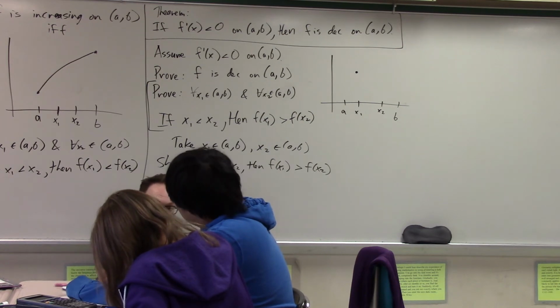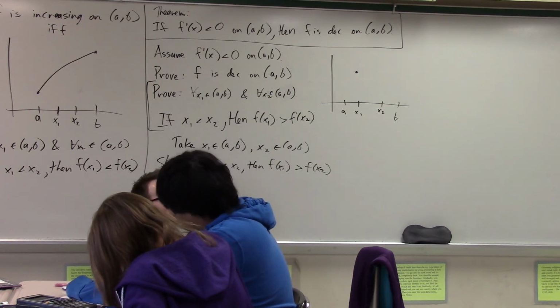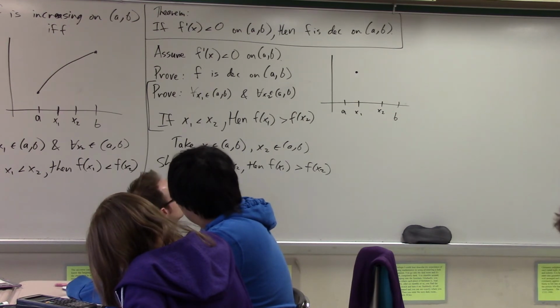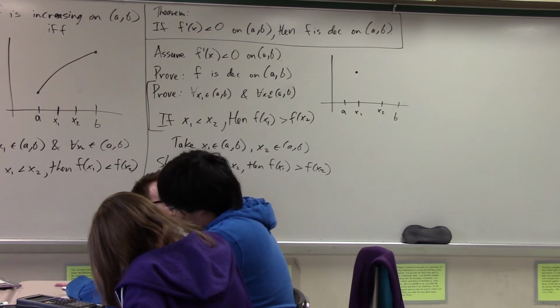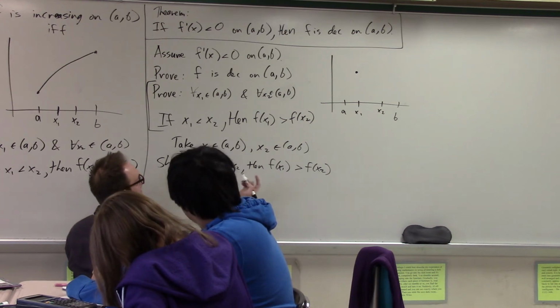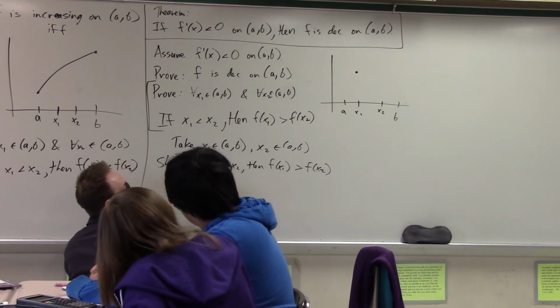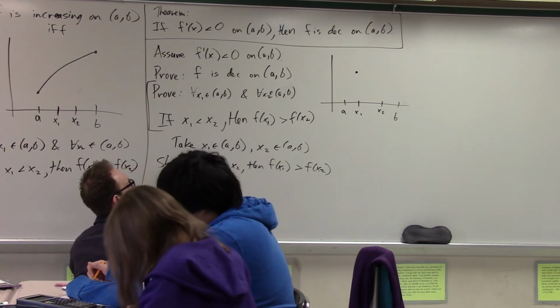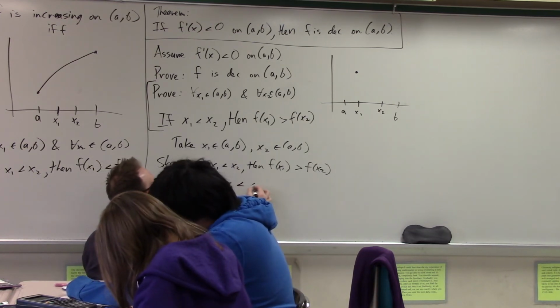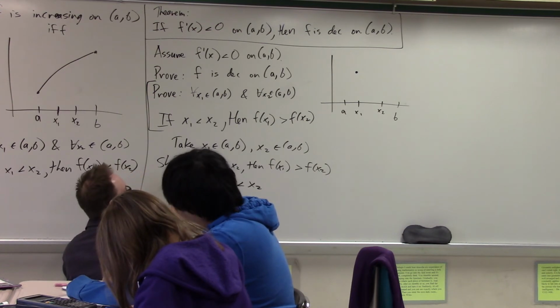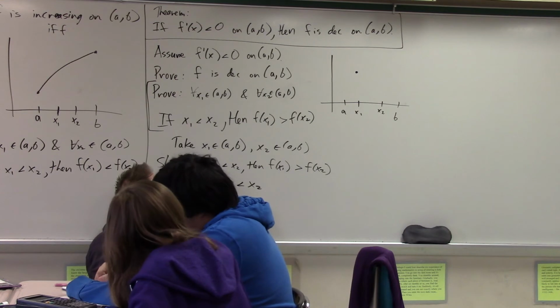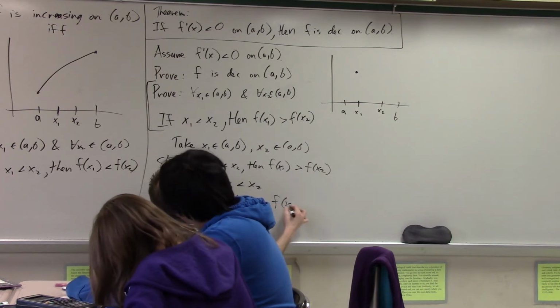You prove it. Oh man. No, what do I do? Yeah, Yanni says just keep on going, man. I know how to prove a conditional by now. You just assume the antecedent, derive the consequent. That's what I said. Yeah. So assume x1 is less than x2, and then what we do is we show that f of x1 is greater than f of x2.